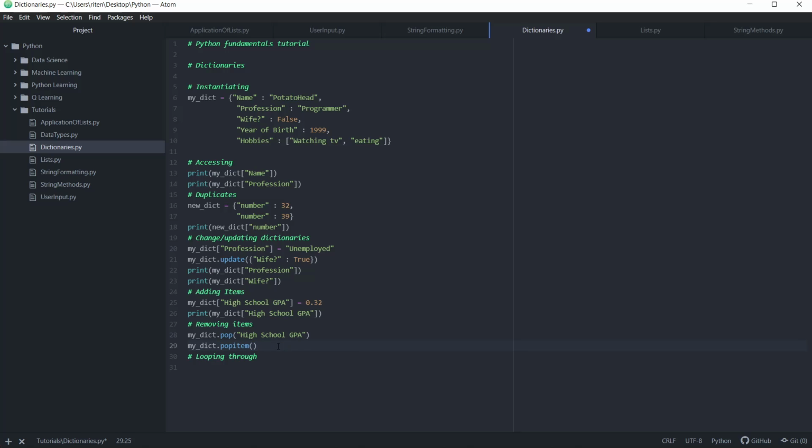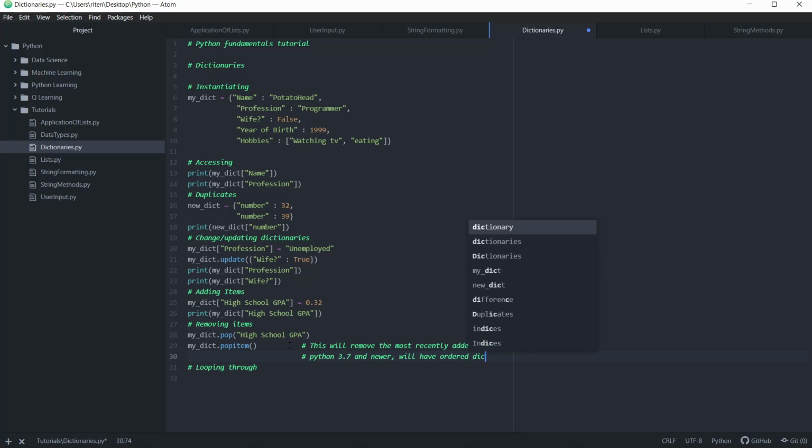Okay, so this is a bit special because this will remove the most recently added value to a dictionary. However, it depends on your version of Python. Python 3.7 and newer will have ordered dictionaries, right?